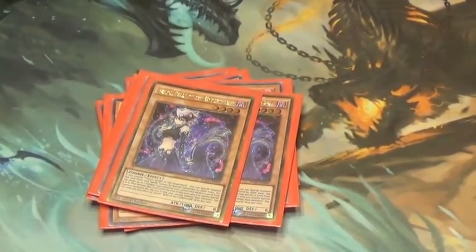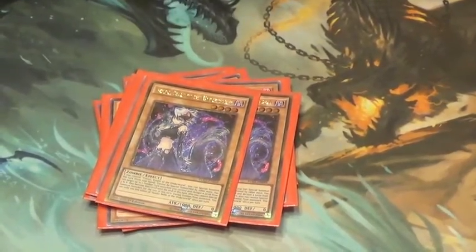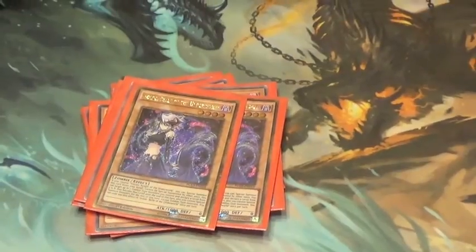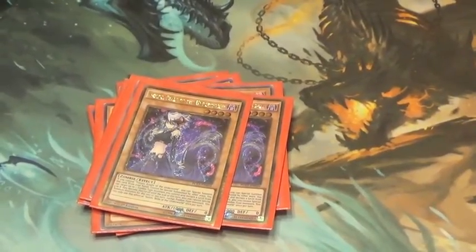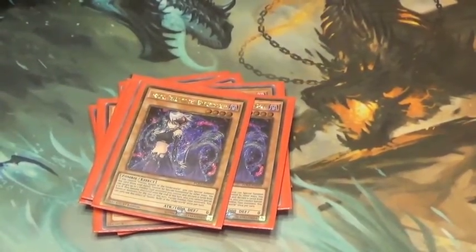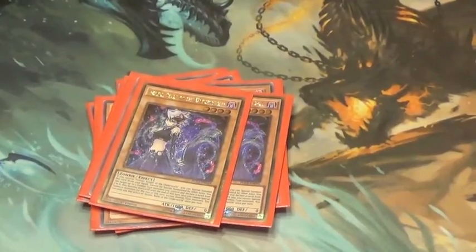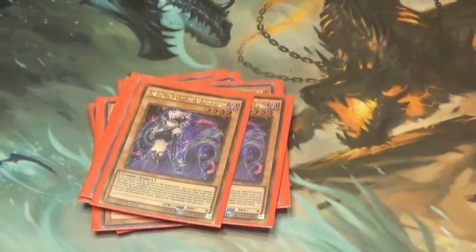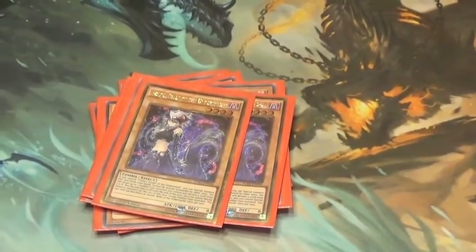What she does is, if you have Tristan on the field, you can special summon her from your hand. You can choose two, I believe it's 2 Zombie monsters on the field, and you can make their level fluctuate from 5 to 8. And then you can't special summon that turn unless you're special summoning a Zombie monster.